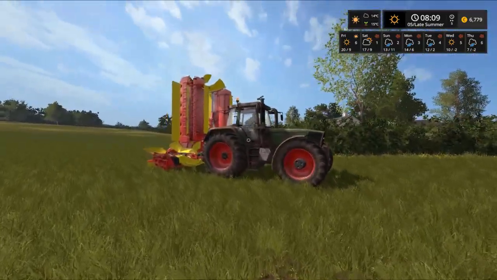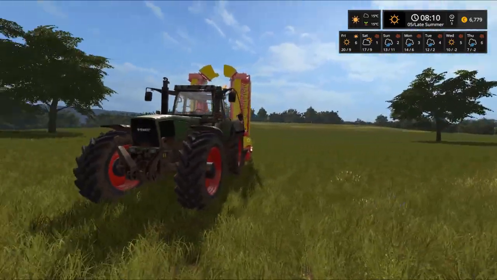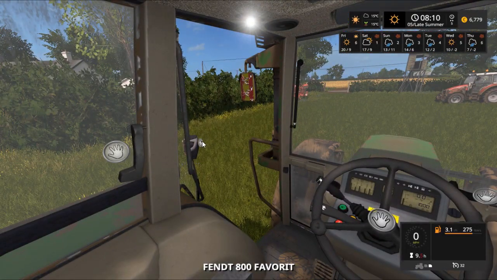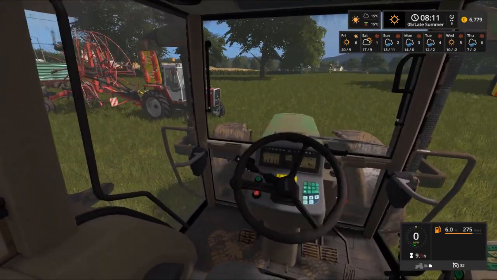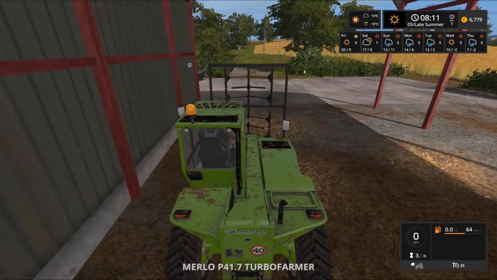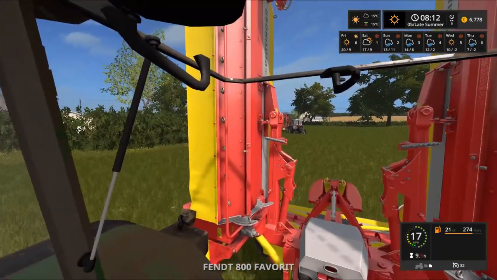So, with the Fendt, this mowing system actually suits it very well, and when we get down to the field, we will have a look at that. So let me just jump in. I'm going to close the door and we'll just swing around and get the Massey to actually follow us down to this rather small and hard to access field. So we're just going to pop him on follow me and hopefully he will be able to follow us down.